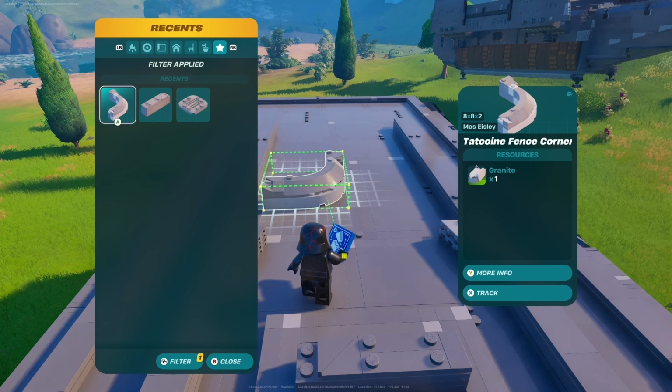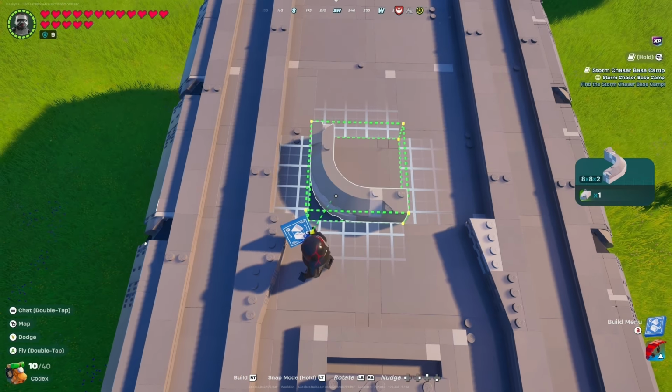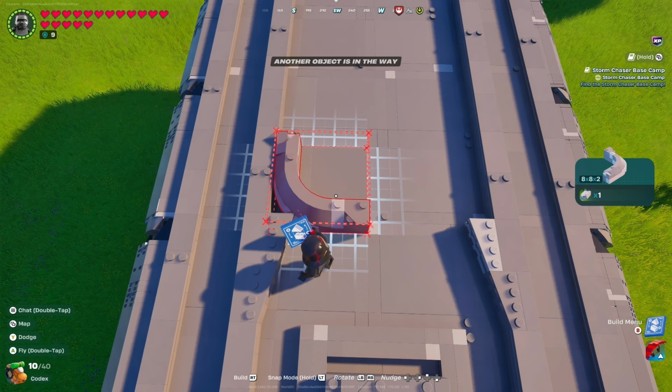Our next piece is also going to be a Mos Eisley fence piece, which is the Tatooine fence corner 8 by 8 by 2. However, if you don't have these, just like I said before, you can replicate these by stacking some of the first order thin floors. But if you do have them, what we're going to do is we're going to go right here into the corner. We're going to go as far forward as we can.